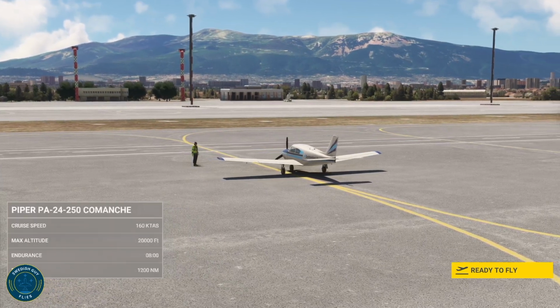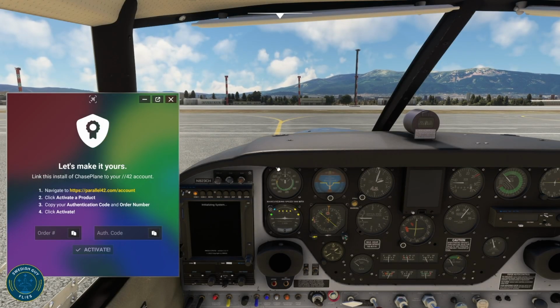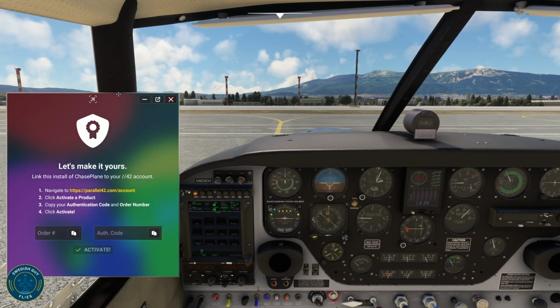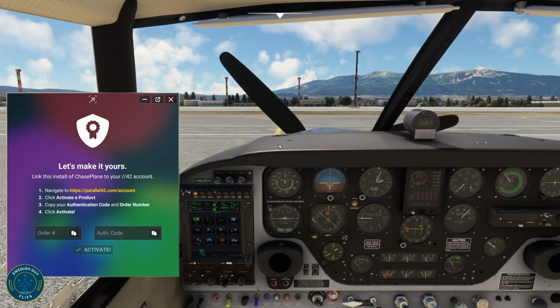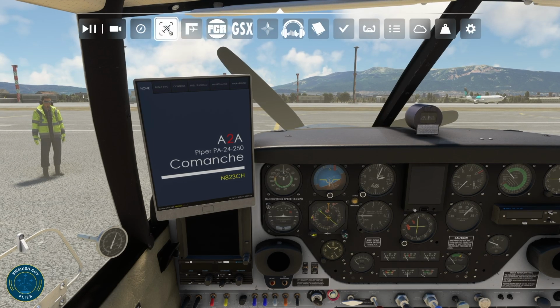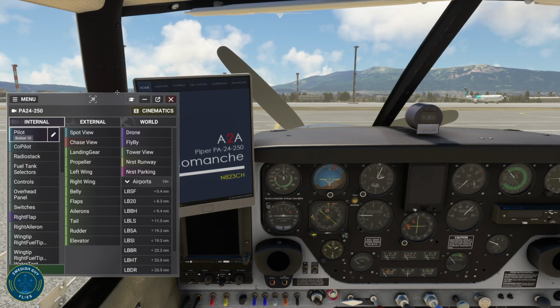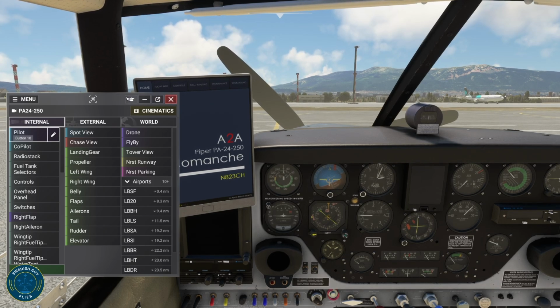So let's go in and get the plane ready for flying. There we are, and we also see this chase plane account set up. So I'm going to take care of that, and we'll get back here to start everything up. Here we are inside the aircraft. I have installed the chase plane application and created some basic shortcuts and views, etc. So I'm going to use them as we go through this, and we'll see how that works out.